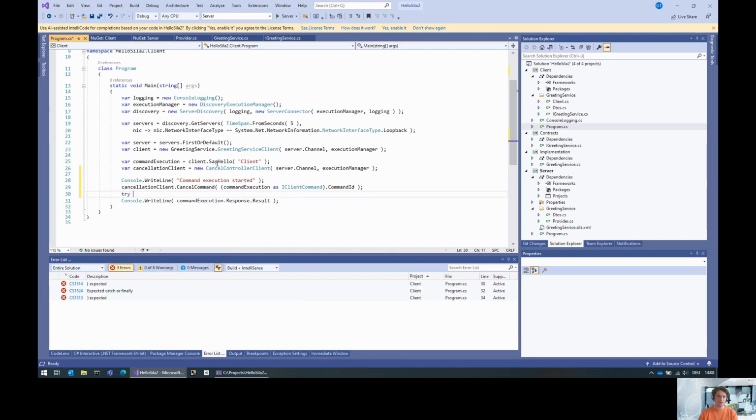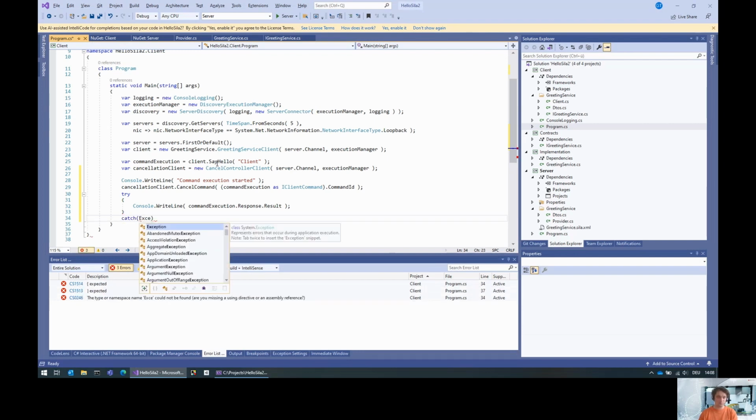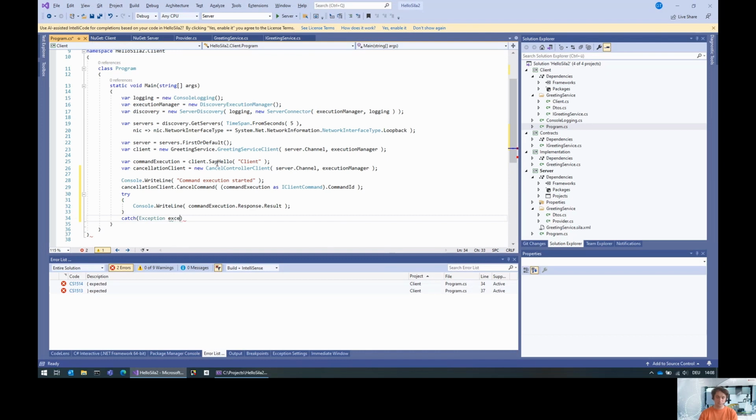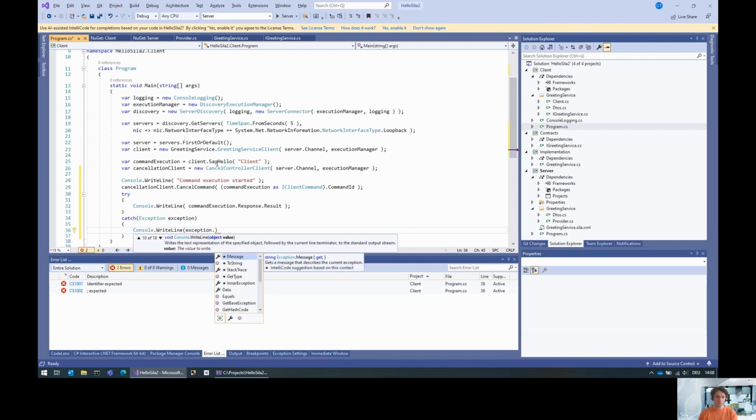And then try to get the response and catch an exception. And then write the exception.